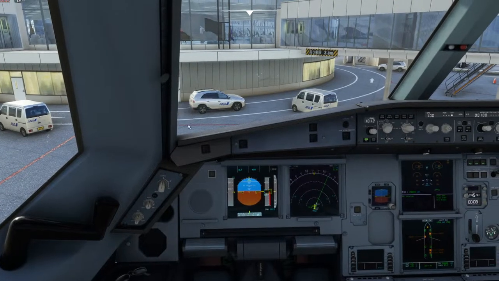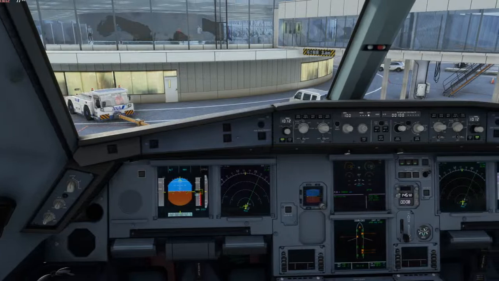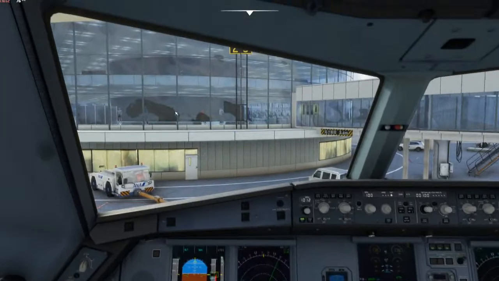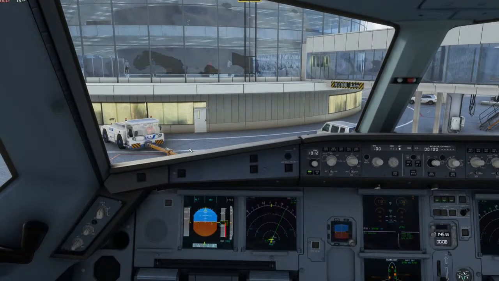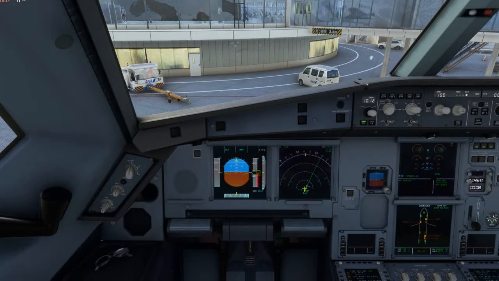It's a cool little ANA car. It'd be cool if the wheels turn too. This scenery is great. I believe it's Jerzecki design. Absolutely fantastic job on the scenery. Great performance. It'd be cool if the passengers walked around in some of these terminals like a lot of the newer scenery is doing. But hey, man, I'm still happy.